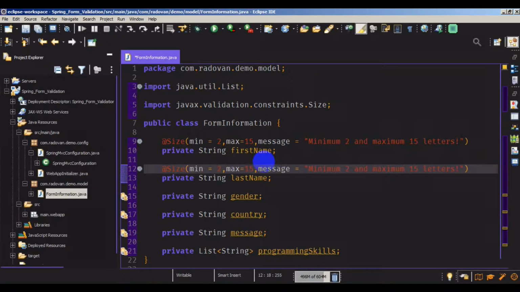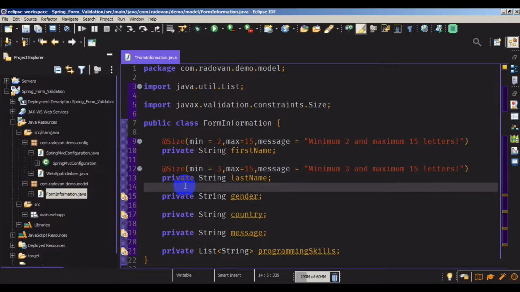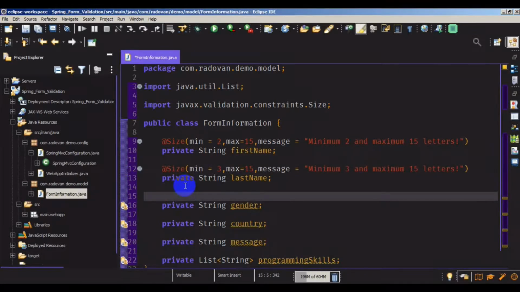But John Doe, it will be 3 because John Doe is my favorite and he only has 3 letters. Okay, minimum 3 and maximum 15 letters. For the gender, this is a string. Also, if we, for example, don't type anything, we want to prevent an empty string.